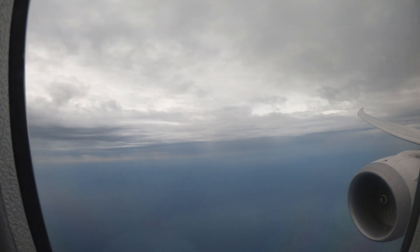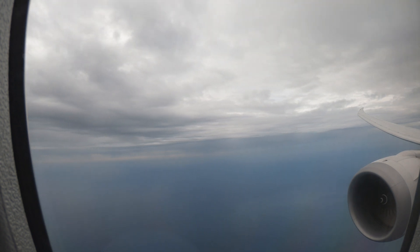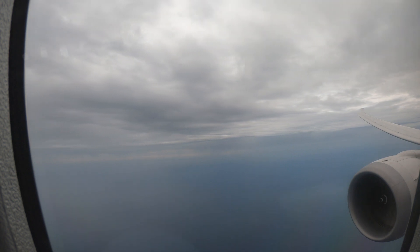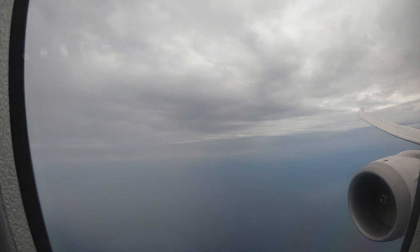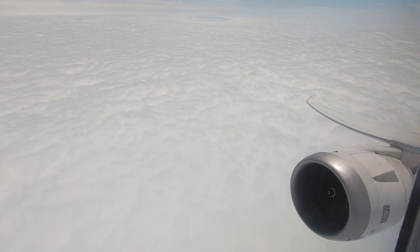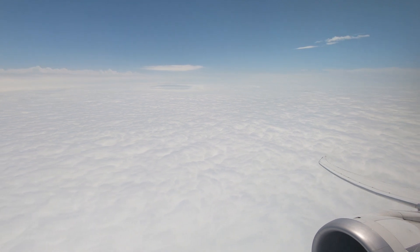It's worth noting that this was the first time I tried out a low-cost premium cabin, and I was pretty impressed. Obviously you won't get the same smooth boarding process departing from somewhere like Bangkok Don Mueang Airport, and you won't get the same business class experience on a long-haul flight. But I find this roughly comparable to a premium economy product, minus the screen. Now that we're in the air, it's time to kick back, relax, and have some fun. One thing about low-cost carriers like Scoot is that they don't usually offer premium passengers amenities for free, but because I wanted to get the full experience, I pre-ordered all the amenities offered on this flight.